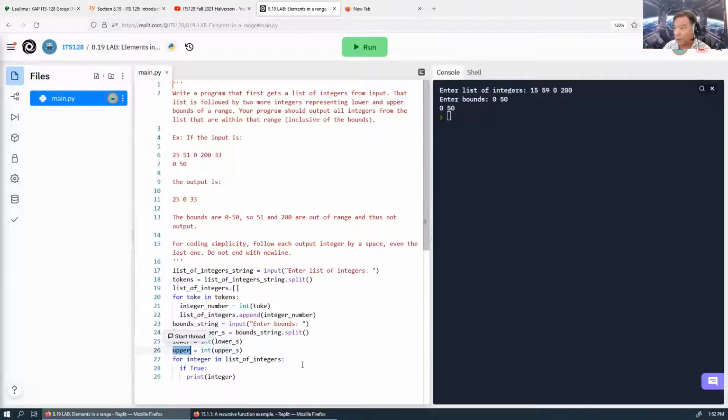These are strings. You don't want to use the strings, you want to use the numbers themselves. You test if integer is greater than or equal to lower, and less than or equal to upper. And then if that's true, you print it. All right. Does that help?